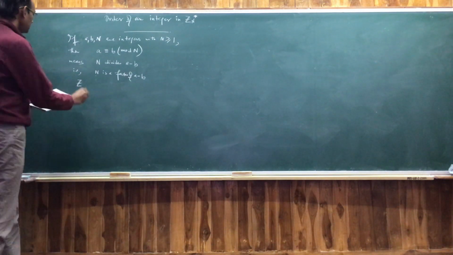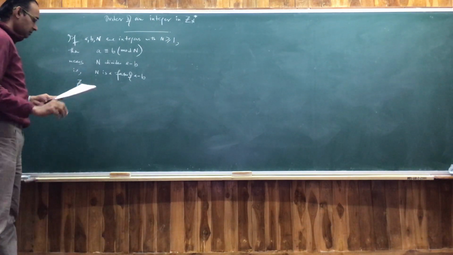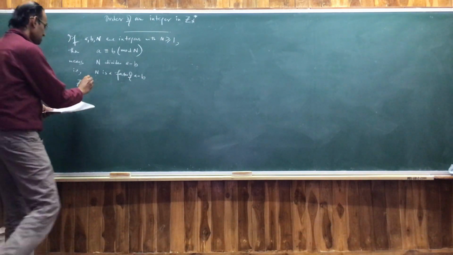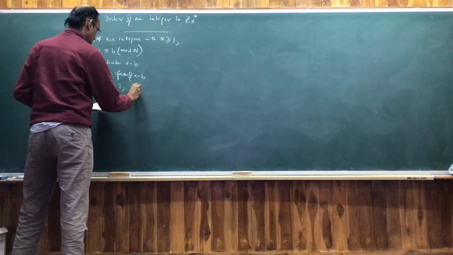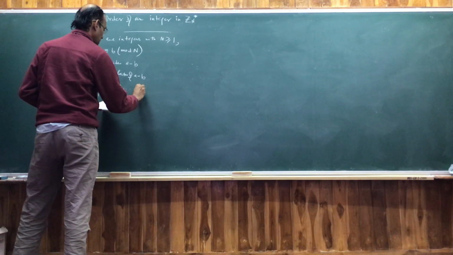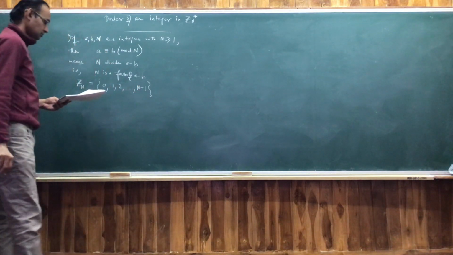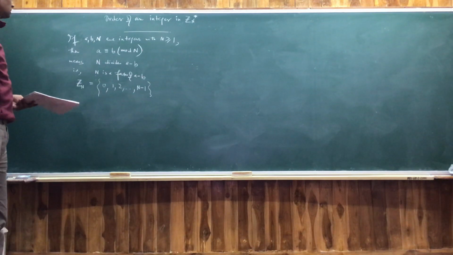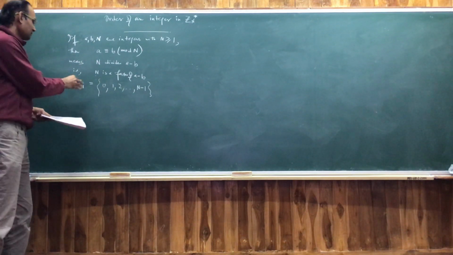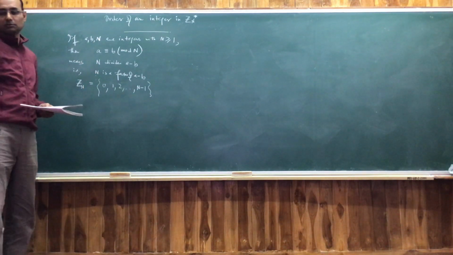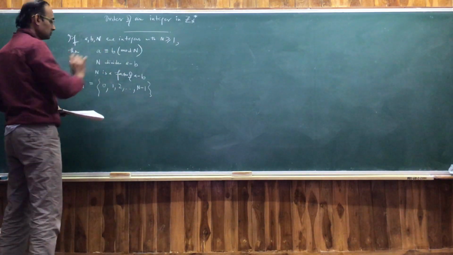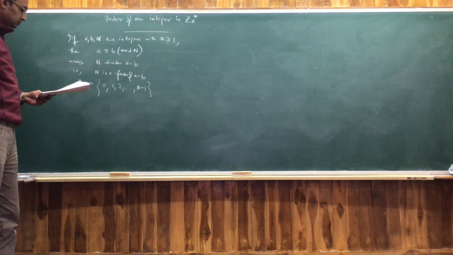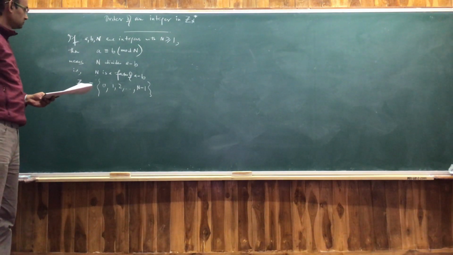This Z_n, for our purposes, is 0 up to n minus 1, a set of integers. There's some more structure attached to it, but let it just be this. So you start from 0, go to n minus 1, n is an integer, of course. So what is the star then? Let it start.